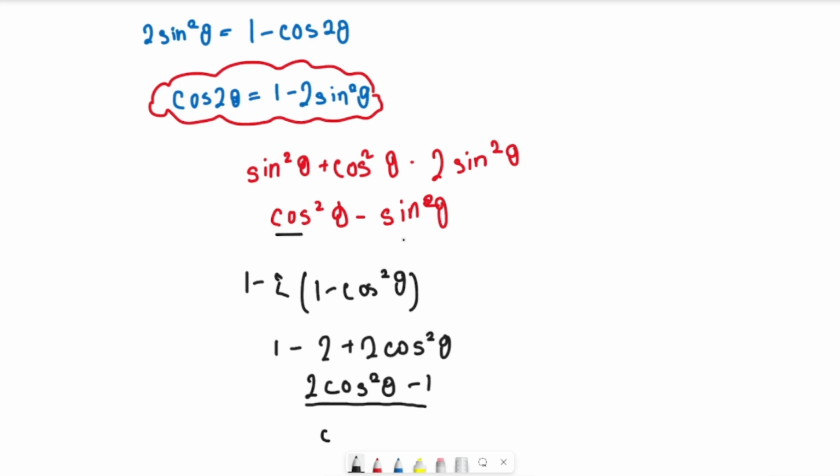It's better to know this because it helps you with faster calculations, but you can derive this if you really want to in your exam. I would suggest you get used to using these and have them memorized, because there can be situations where it's better to use these instead of the base identity, but they all mean the same thing. It's not different. So that's how we derived all the double angle identities. I hope this video helped, and thank you for watching.